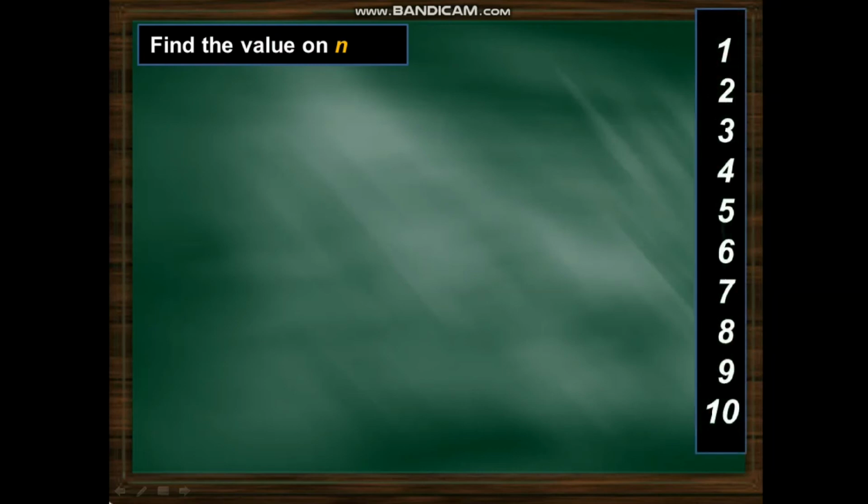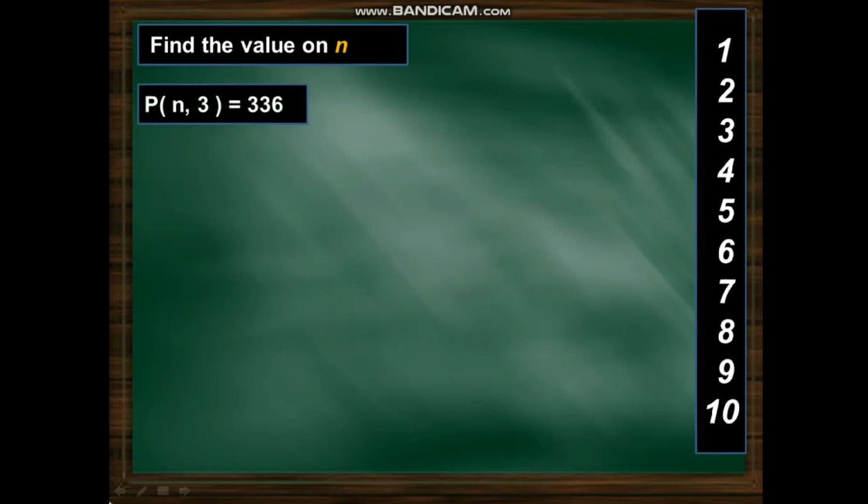Napakadali lang. Let's start. Kanina, ginamit natin yung formula ng permutation. Ngayon, napakabilis lang. Kahit hindi natin gamitin yan, sa isang tingin mo lang, agad-agad makukuha mo kaagad yung value ng n. So, our problem is to find for the value of n of the following. Meron ako ditong numbers. Tulad kanina, meron akong numbers from 1 to 10. Kanina, meron silang equivalent factorial. At this time, ito po ang maging scenario.